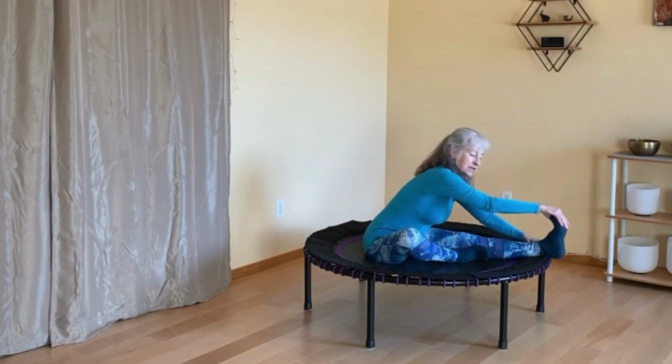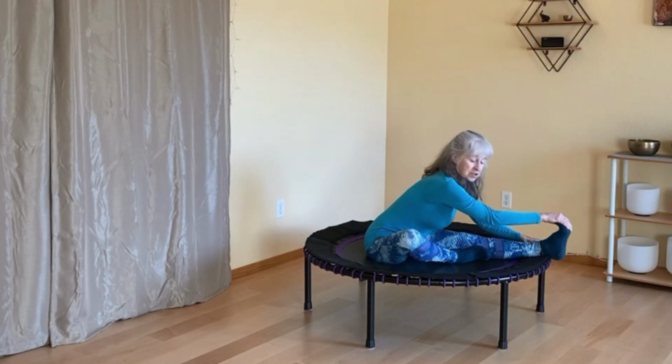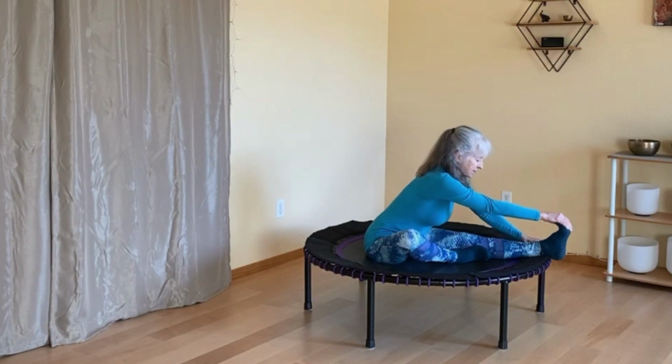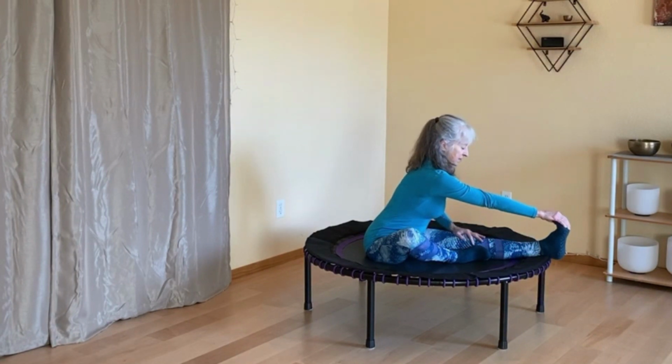Just an option for the opposite hand to come onto the foot. Lengthen through your spine. Maybe hinging from the hips to go deeper, or you can just stay more upright. Left hand where it makes sense to you, maybe on that left knee. So you can sit up a little bit more here.